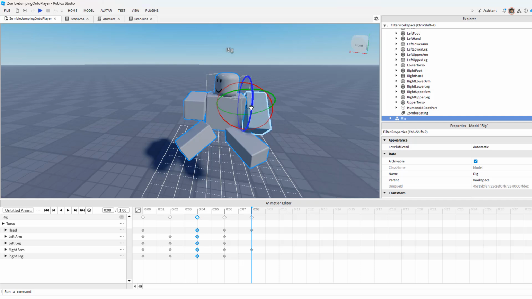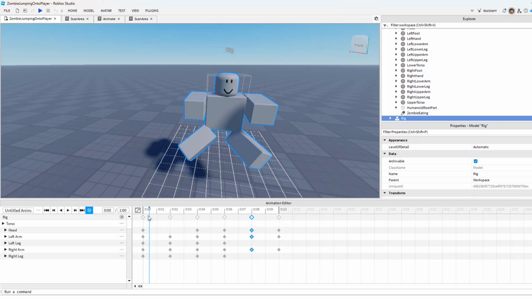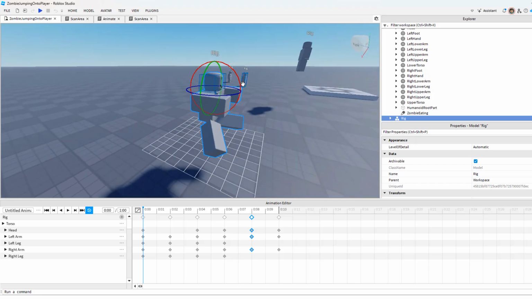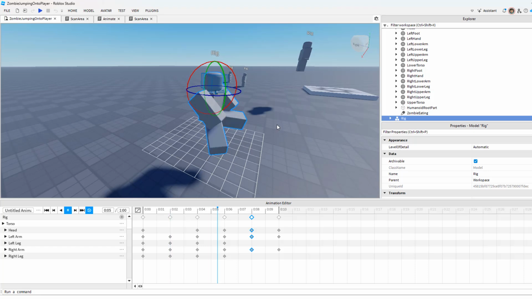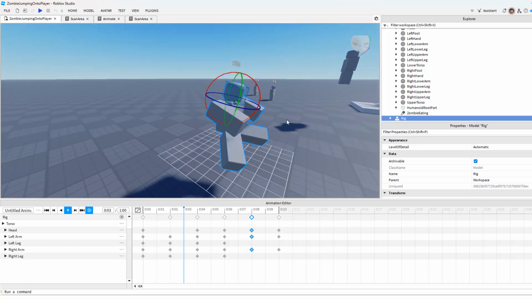Okay, put his hands back up, rotate the leg a little bit. Actually, you know what, let's leave the leg the same spot, and then we're just gonna copy this, move this a little bit forward, and now let's look at the animation. Alright, you know what we should have done? We should have rotated his neck a little bit, so when he's biting somebody, he's also kind of rotated a bit.